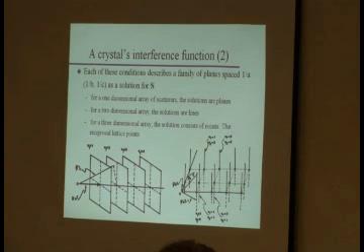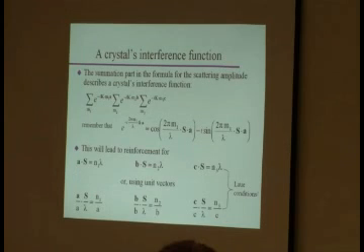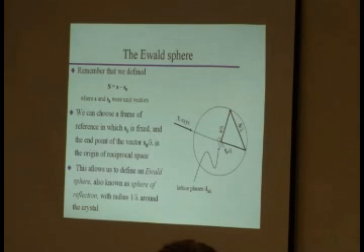There's one additional condition that has to be fulfilled, which we hadn't looked at yet. If you look at these expressions, you see that there's a vector S over lambda, right? There's a fourth condition, which often is referred to as the Ewald sphere construction. And what we have to remember is we defined our scattering vector. It was S minus S0, right? That was that long derivation. And we can now choose a reference frame where we simply divide all of these vectors by lambda, because that is what we get in those other three conditions anyway.